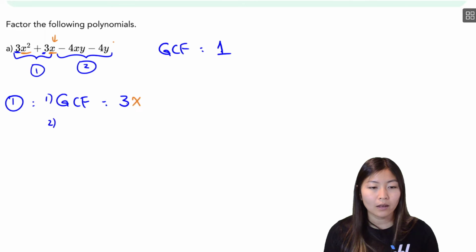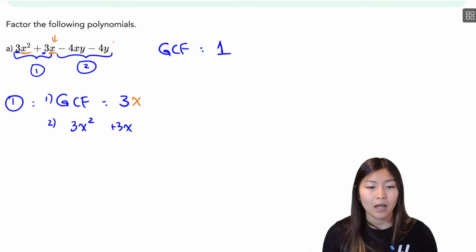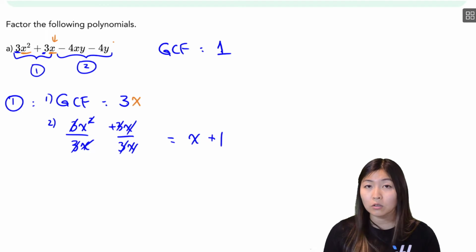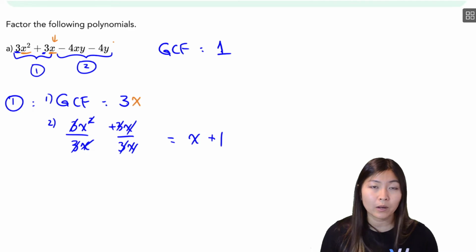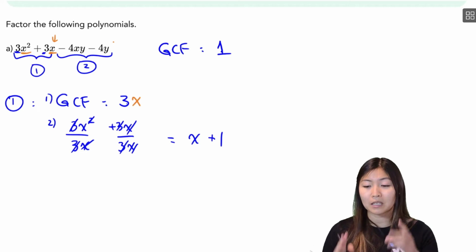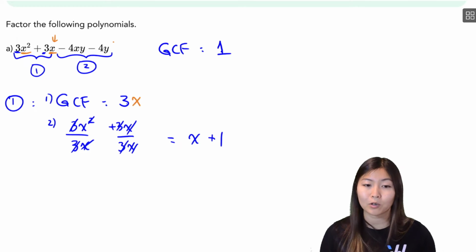Okay, so that was step 1. Step 2, I'm going to divide the terms in group 1 by this greatest common factor. So we have 3x squared plus 3x. I'm going to divide both of these by 3x. All right, 3 divided by 3 is 1. X squared divided by x, I just have an x left over. And the second term, 3 divided by 3 is 1. X divided by x is also 1. Be very careful. A lot of students I've seen in the past forget to write this plus 1. They think, oh, 3x cancels with 3x, there's nothing left. There's a 1 left over because 3x divided by 3x is 1, not 0.